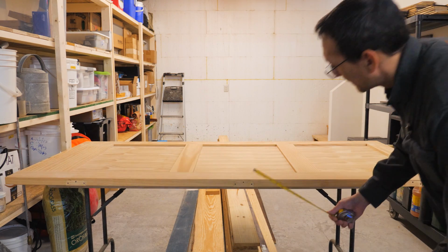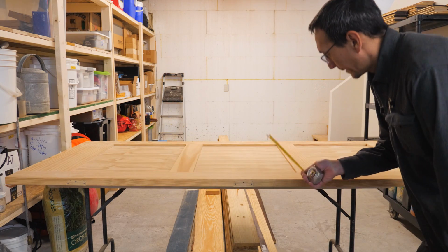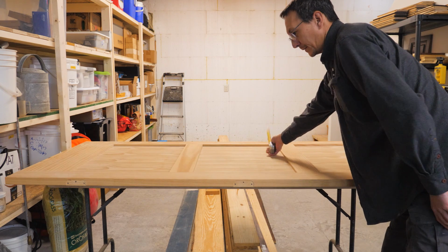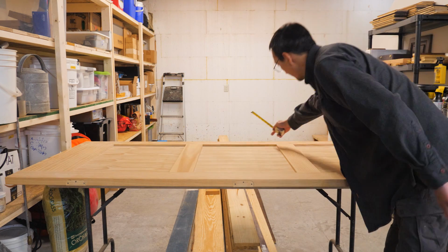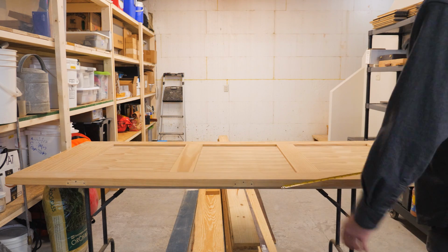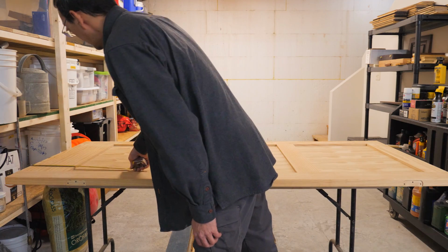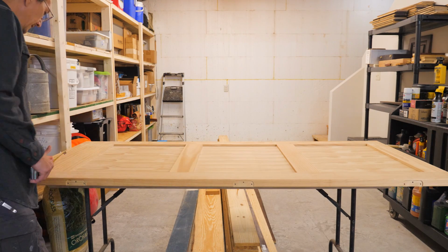All right, first thing I noticed is we've got mortise cutouts for the hinges, but the good thing is this style here is 3/8 wider than the style over here, which means I can shave 3/8 off this, round it over again, and this will match that perfectly. This rail is super fat because it's supposed to go on the bottom, where the floor is, and these are 4 1/4, 4 3/8, 4 3/8, 9 and something.